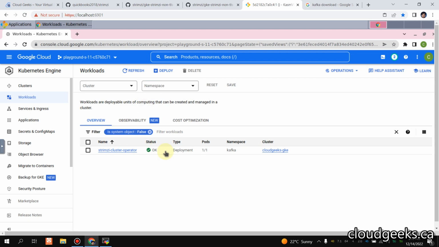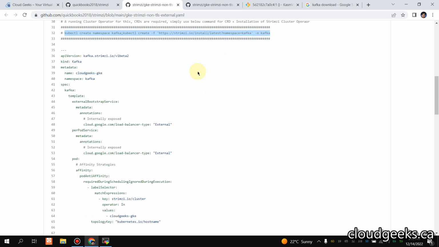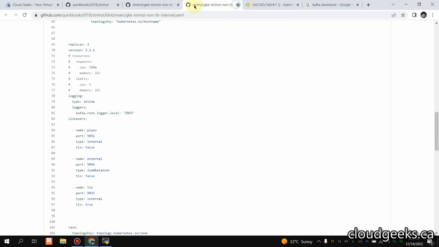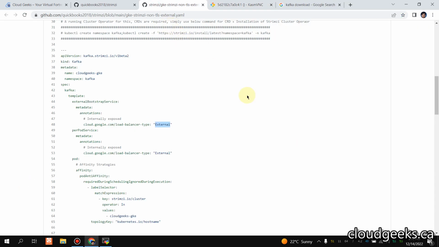You will see that one pod is available, right? Now, as far as the YAML file is concerned, I'm going to use these external IP addresses, which are going to be the IPs of the load balancer. In production, you can definitely use the internal one. I need to access this cluster from outside, that's why I gave this annotation of external. I also want to show you how we can create a topic. You can download the repo or simply copy this, right?